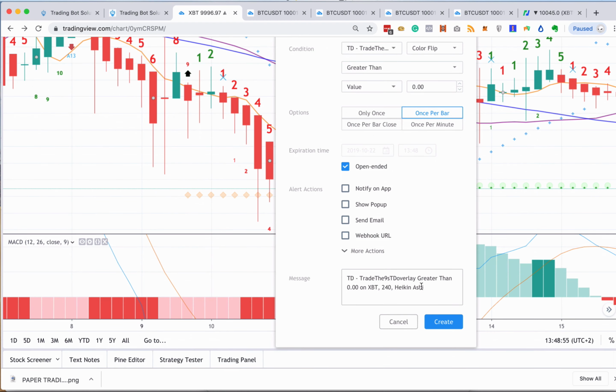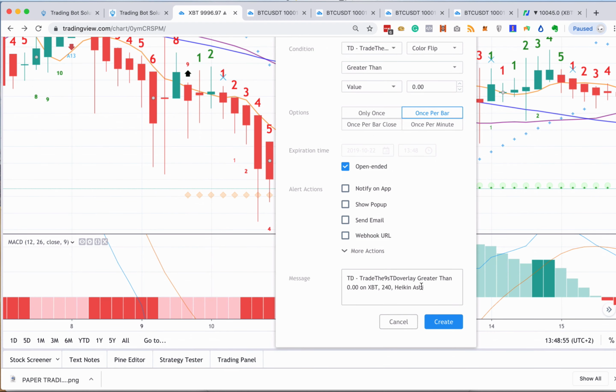So like in this case, where would it be useful? Here in this case. So let's say we wanted to do a short trade. So we bought on a red 2. We bought here. But then there was a red 3 and then there was a color flip. So we sold here. Depending of course what the strategy is, you have a stop loss or whatever. But we prefer sometimes to not have a stop loss, but like have a security thing like that, where it will actually stop us out, or if there's a color flip, we will be out of the trade.